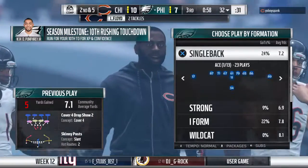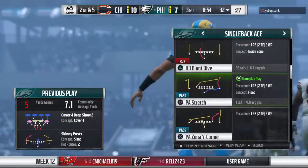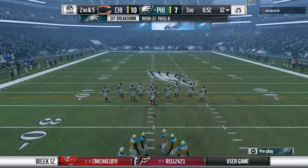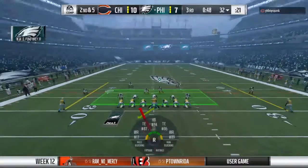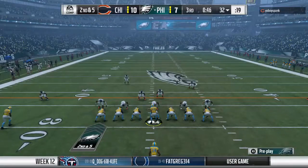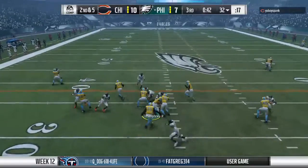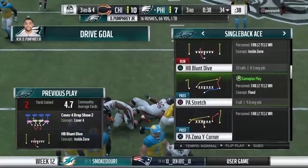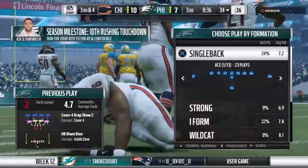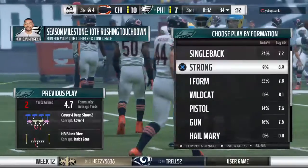Yeah, he only gets a few yards on 1st and 10, but he's better off doing that than throwing an incompletion or even worse, an interception. So 2nd and medium, 2nd and 5 now. And he'll give it here to his running back, and he'll be limited to a short gain up to about the 34-yard line. It'll be a pickup of just 2, and that'll bring up a 3rd down.